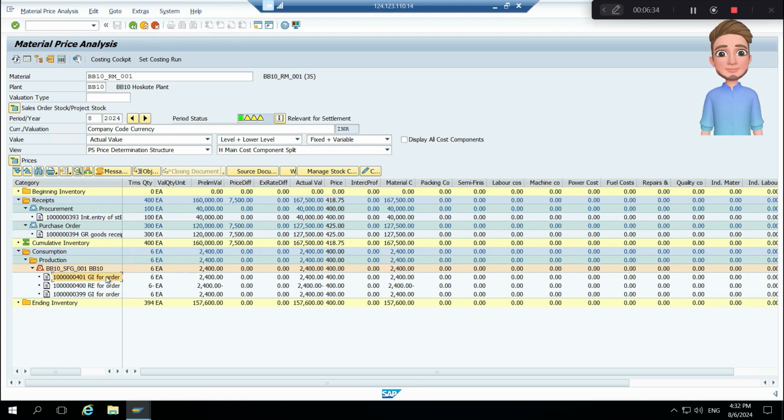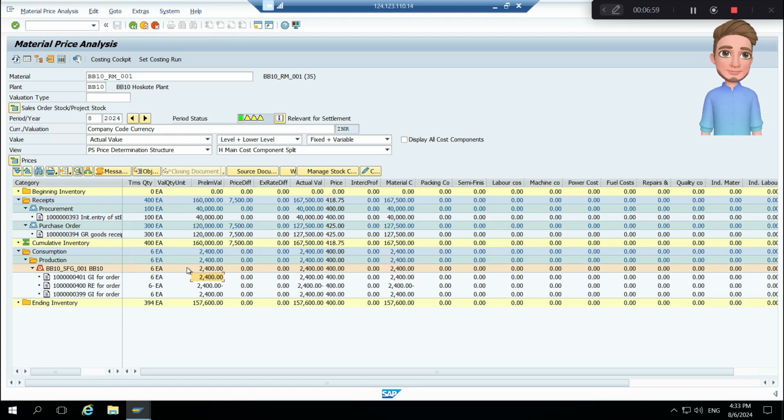I did not record it, so I had to go back and cancel it. So the 399 was the issue, then this is the cancellation. So ignore these 400 and 399. Just look at 401. So 401, 6 units are issued against this particular order. Again, this is the standard cost rate.